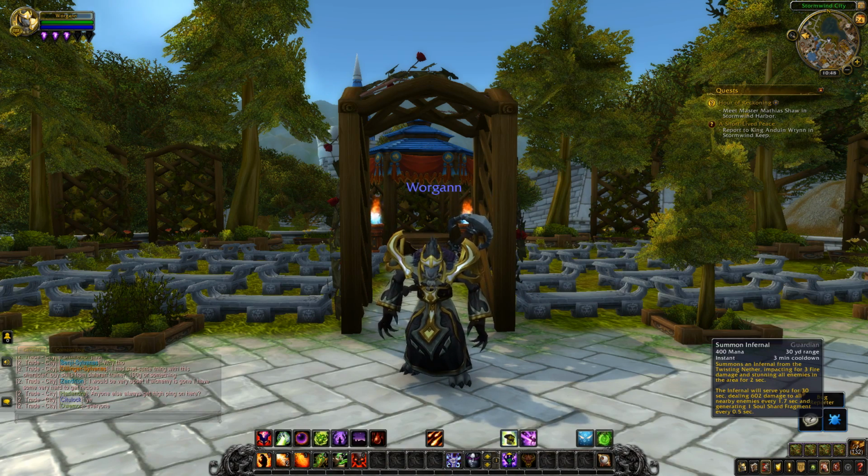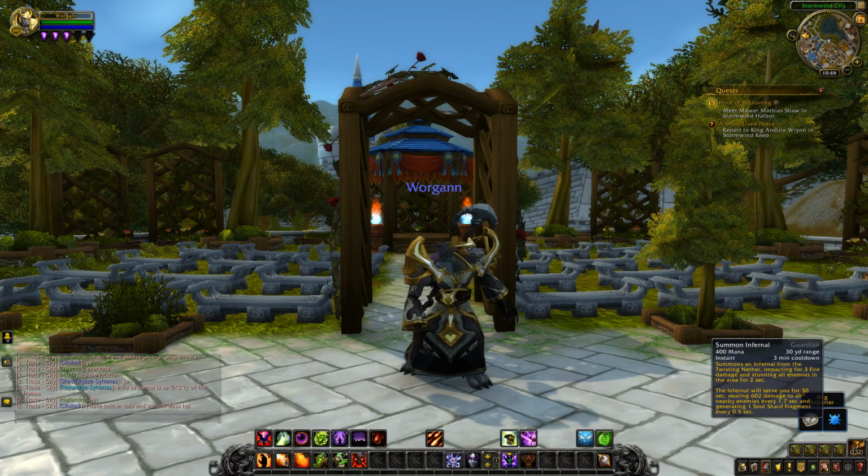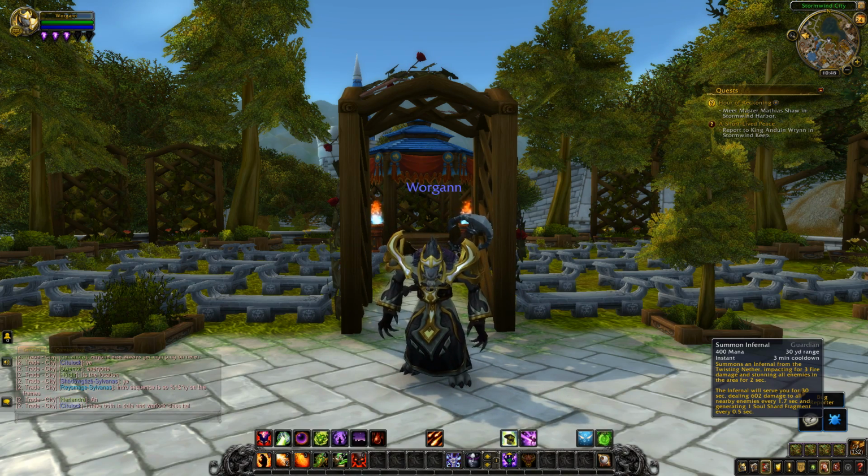Anyways, Summon Infernal had a buff to it. Still a 3-minute cooldown. You summon an Infernal from the Twisting Nether, impacting fire damage and stunning all enemies in the area for 2 seconds. That is unchanged. The Infernal will serve you for 30 seconds. On live, that's 25 seconds. So a buff to 30 seconds, dealing some damage to all nearby enemies every 1.5 seconds, and generating 1 soul shard fragment every 0.5 seconds. That last part is new to it. And remember, it's like 10 soul shard fragments for 1 soul shard.